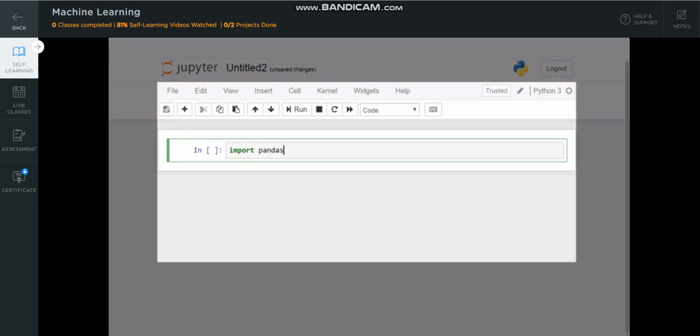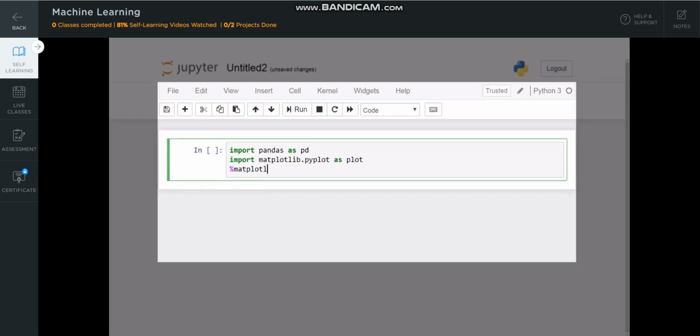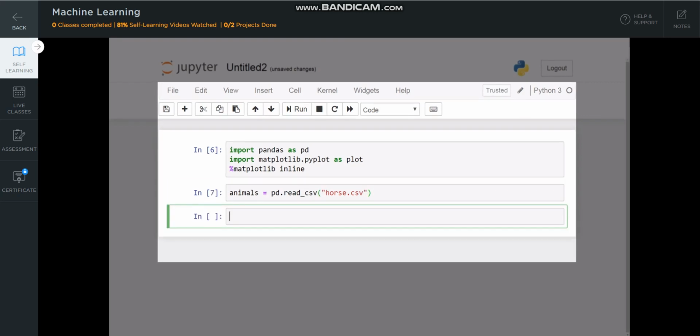Let's import the required libraries. Import the data set horse.csv. The data set comprises multiple features, out of which we are trying to predict the values for the outcome variable. Let us now extract the values out of the outcome variable and store them in yet another variable named target for an easier understanding.